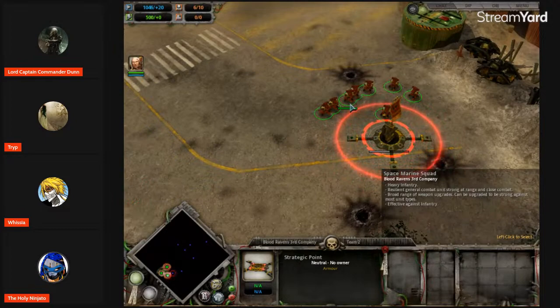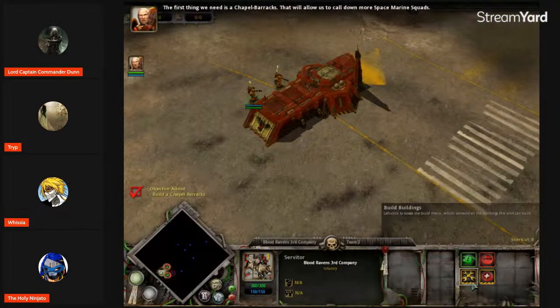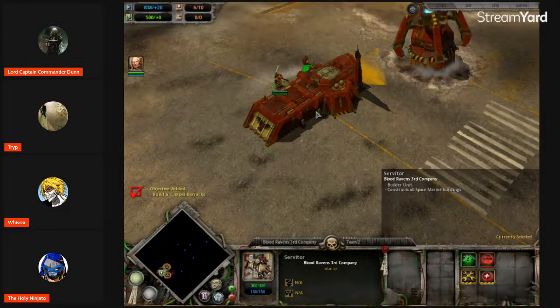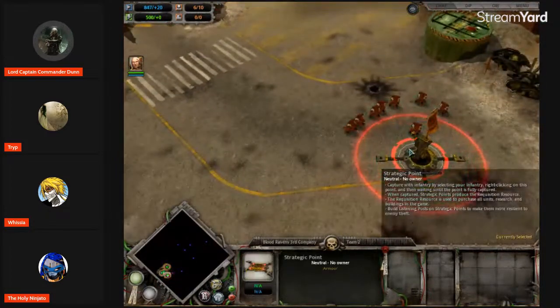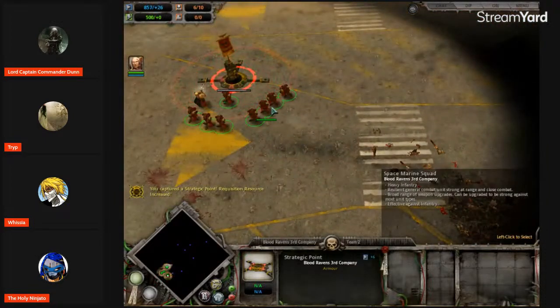Look, I just put on a big doubt because the first thing we need is a chapel barracks. Should have just gone with this. Yeah, I think this is supposed to serve as the tutorial.